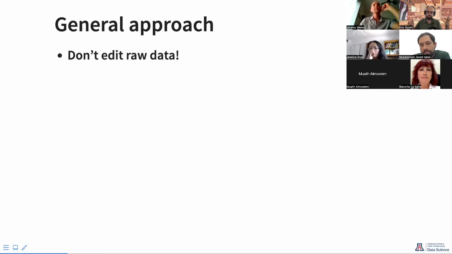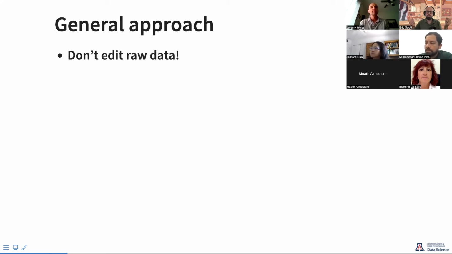Okay. So some general tips and general approach, thinking about how to deal with entering data and working with data to avoid mistakes. My number one tip, if you come away from this with nothing else, is don't edit your raw data. Once you've got your raw data entered, keep that file separate, and any calculations or manipulations you do to the data, do that on a separate file or do it programmatically.